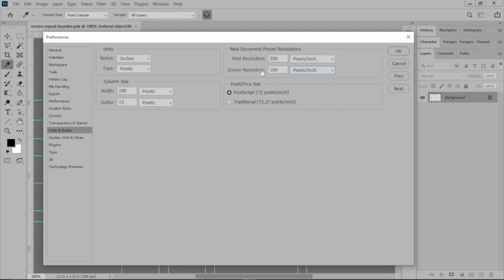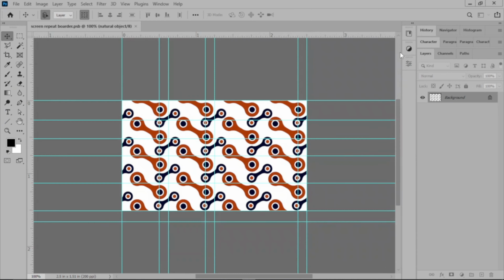So this is our screen resolution, which means 100 pixels per our screen resolution equals 1 inch on a real tape measure. Alright, so let's say yours is not 100 here, you can switch to 100 pixels per inch, or let's say your unit here is in centimeters, pixels per centimeters, you can change to pixels per inches, and then you click OK.